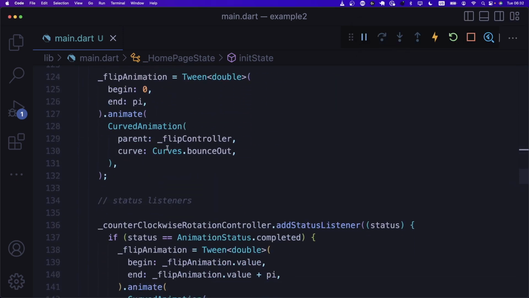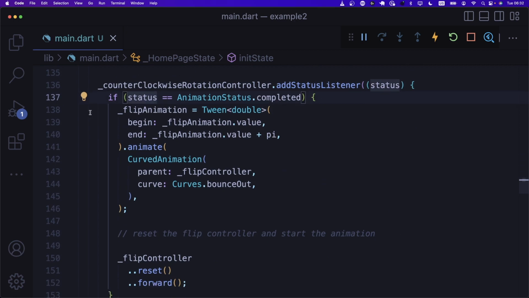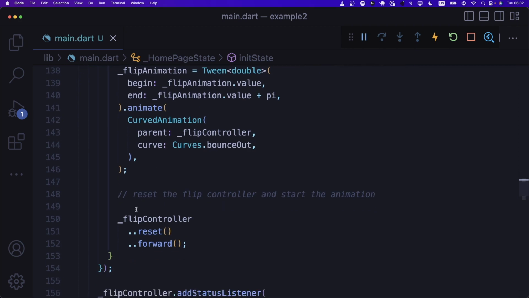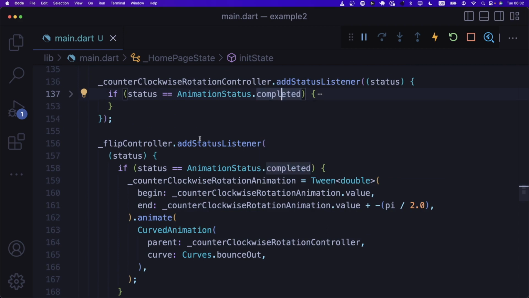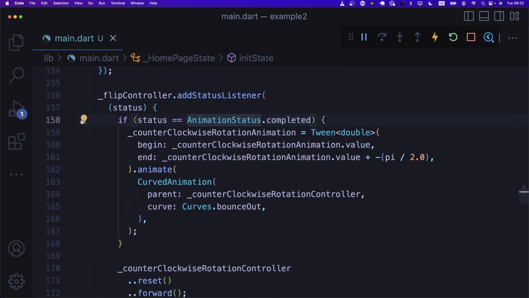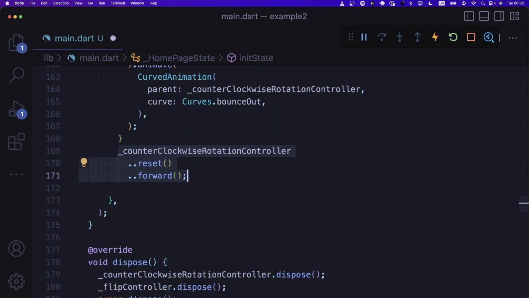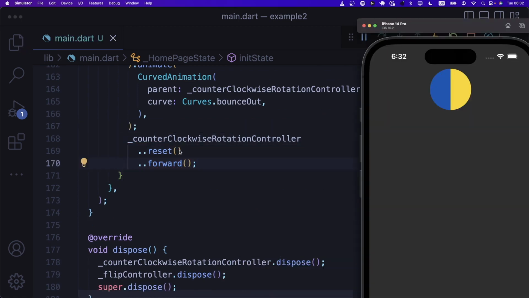So let's go in here and have a look at how we've done the first status listener for the counterclockwise. If status is completed, then we have the code in here. So what I usually do is look at completed and ensure that all the code is inside that completed block. So you can fold it and you can see, yes, it is inside the completed. But if you go in here in completed and fold this code, you can see this call, the reset and forward, is outside the completed call. So let's take this and bring it up here. Okay. And then we can reset our animation and have a look. There we go. There we go.